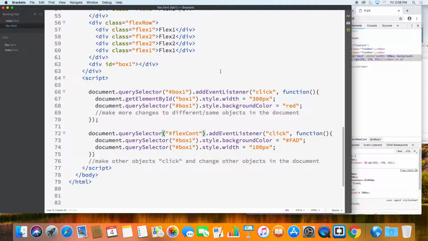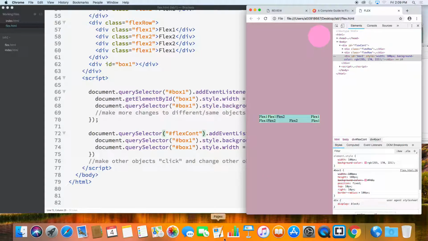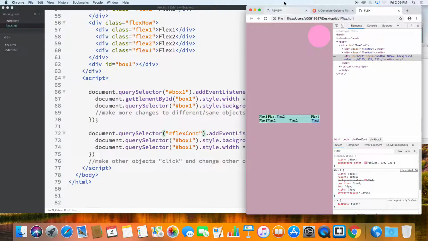What is going on? Oh my gosh. It's crazy, right? Why does it get rewritten with 100 pixel and a background color of RGB 255, whatever, right? The same color as fad. Why does it do that? I mean, I'm clicking on the box right now. It should rewrite it with 300 pixel in red. Why?